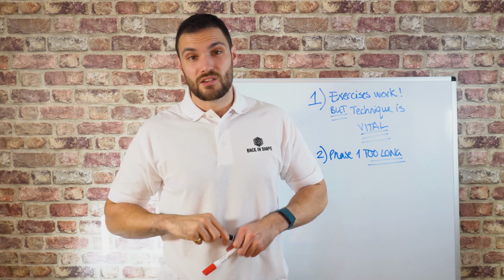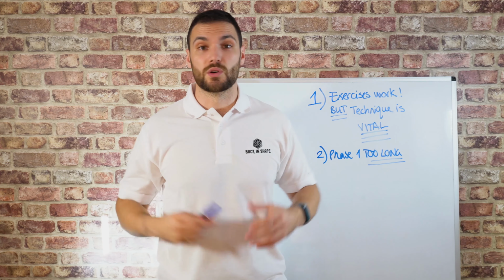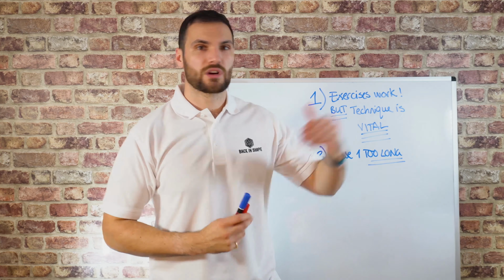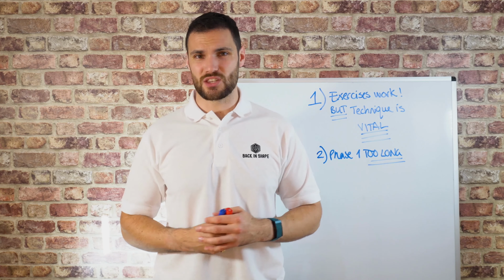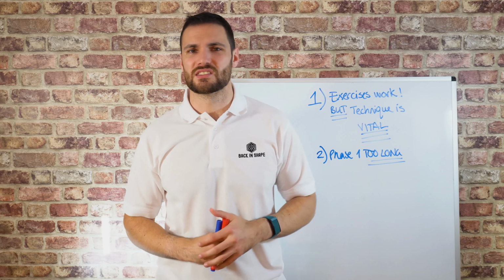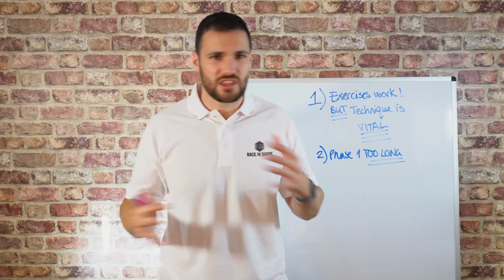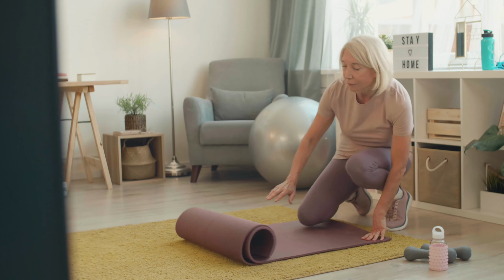This is a really pivotal point, because all too often we've seen patients in the clinic or we've seen people in Back in Shape where they're walking 5 miles a day or 5 kilometers a day or 10,000 steps and they're still doing a phase 1 exercise. Now, phase 1 is your stretches. It's your relief-based exercises. Maybe some people will do those knee rocks and other sorts of exercises, some of which we don't recommend. But these exercises are not doing a thing for building your strength.